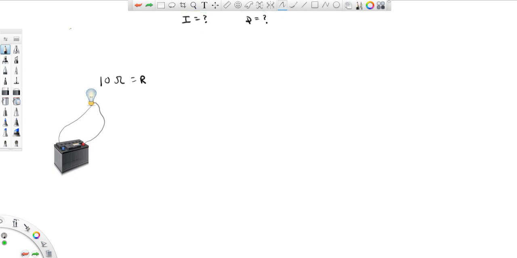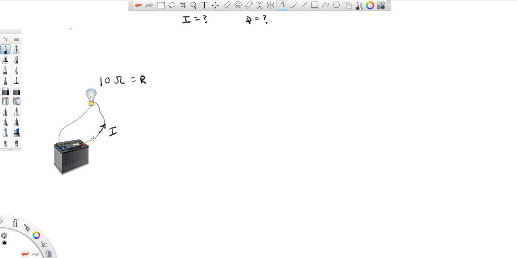So first comes the discussion about currents. This is the positive terminal of the battery, and what the positive terminal basically does is it attracts electrons, right? So electrons are attracted to the positive terminal, they're repelled by the negative terminal, and what that means is that the electron flow in the circuit is this way. Now, the positive current direction is defined around positive charge carriers. So even though the electrons are going in the direction shown, the positive current direction for this problem is actually this way.